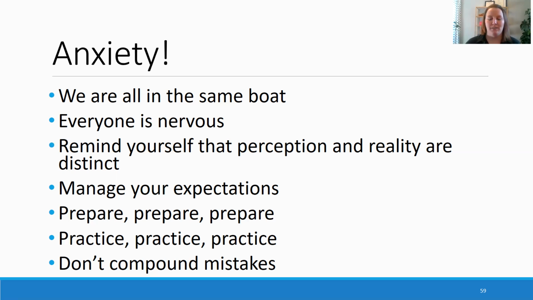So if you just accept that we all make errors in our speeches, we all have our little disfluencies and whatever that we have during our speeches, you don't need to compound your mistake by stopping and announcing your mistake and getting discouraged, right? Just roll with it. We're all human.